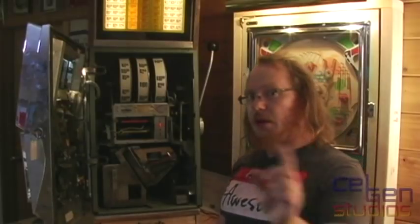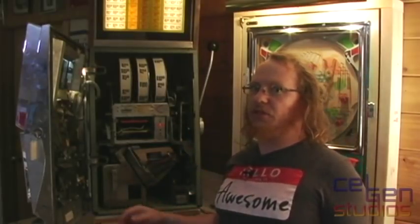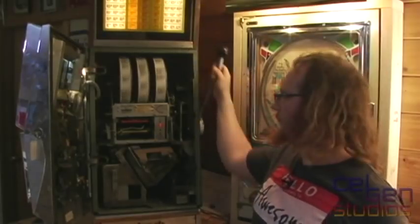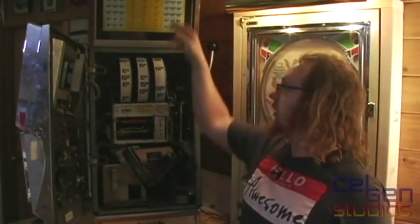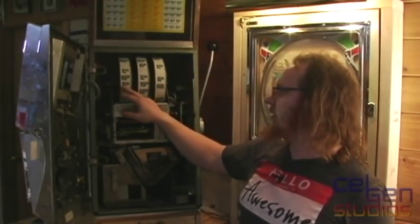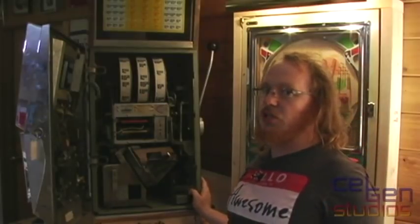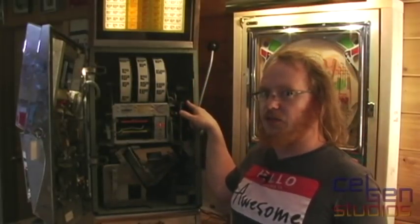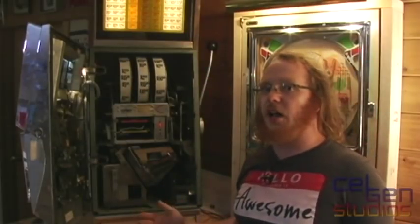What happens if you're playing your game and the power fails? We already know from the anti-cheat demonstration that when you pull the handle, the system already knows which each slot position is going to be — so it's really just the reels catching up to the computer. We'll put in one coin, pull the handle, and have the power fail. Power goes out; this reel is still spinning because the solenoid didn't engage. We know $15 and $2.50 on two reels, but what was the last one going to be? When power comes back on, the game is ready, the release latch has dropped for the handle — and the last reel shows $50. Not a winner, but it remembered exactly where it was. You didn't have to put extra money in; it didn't take your money.